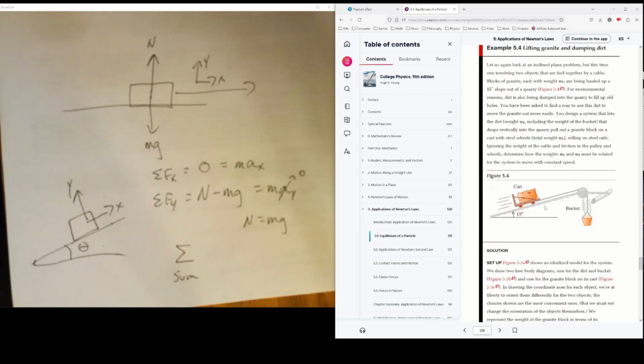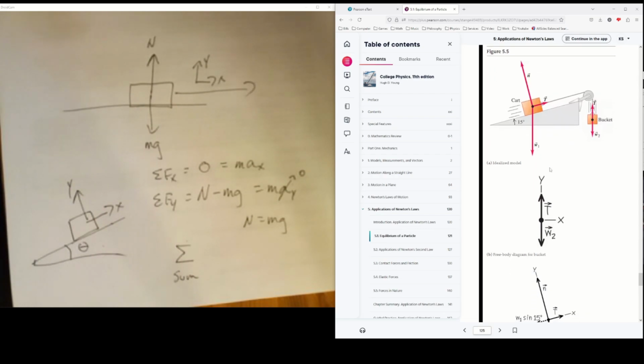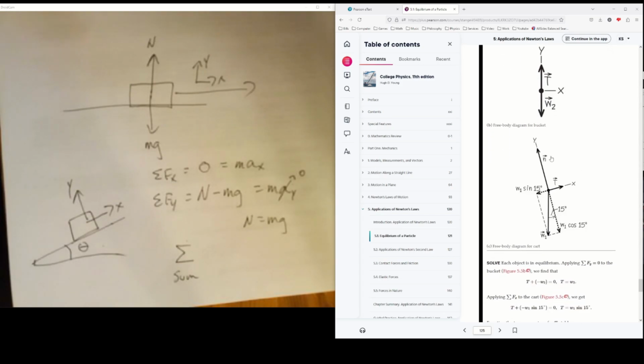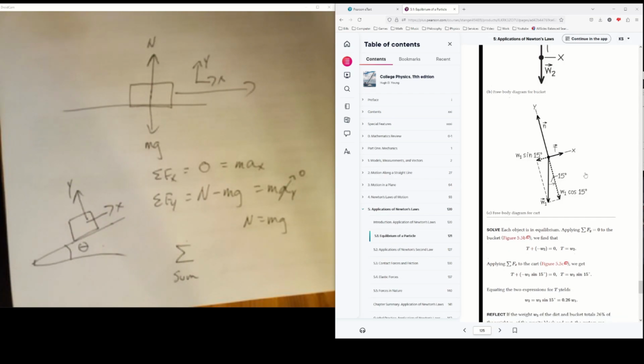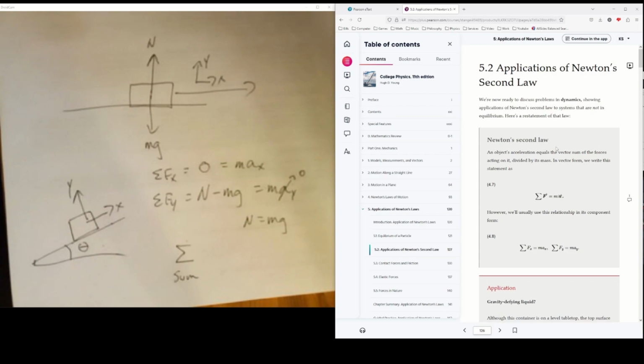And for 5.2, again, a lot of good practice problems here. If you want to check out the book's explanation on how to practice these problems, I will, like I said, go through some problems too, and we'll check it out. Here's another angled coordinate system. You can see the x and y are at an angle here. And again, this is to make the math easier. So some good problems there to check out in 5.1. 5.2 is the same deal.